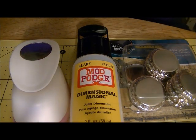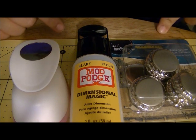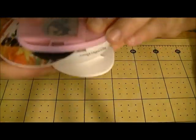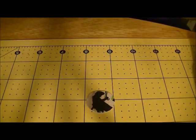Let's get started. What you're going to need first is your picture. Make sure that it's printed on photo paper because if not, when you put the Mod Podge on it, it's going to act a little weird. I'm going to work with a Bruno Mars one. Once you've got that, if you have a circular hole punch, you can get that out. There we go — I have my circle.